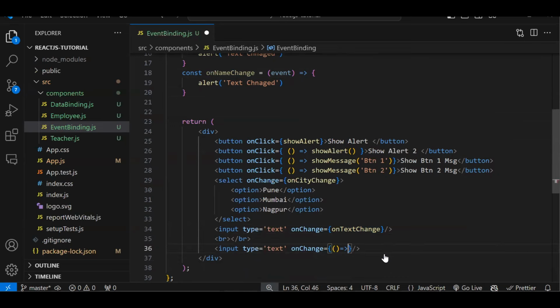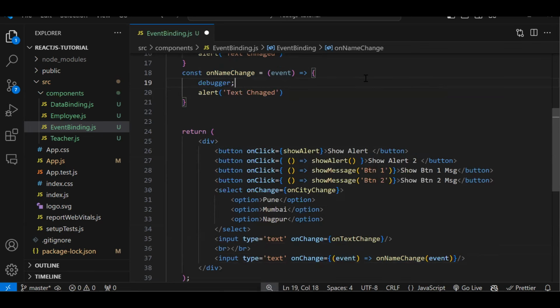Like this. Now this is the normal way. So this function is with the parameter. While calling this function on the text box change event, we can get the change event object over here. You can write event, and this event object you can pass as a parameter over here. So let's just add a debugger so that I can show you what we actually get here.